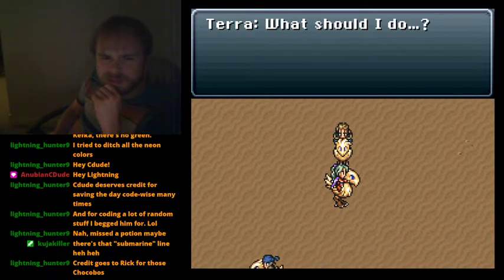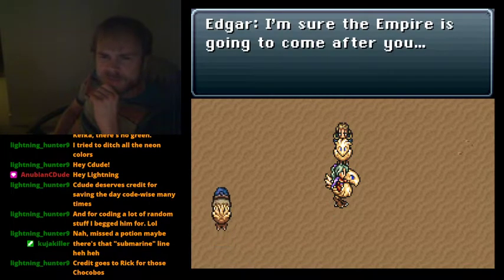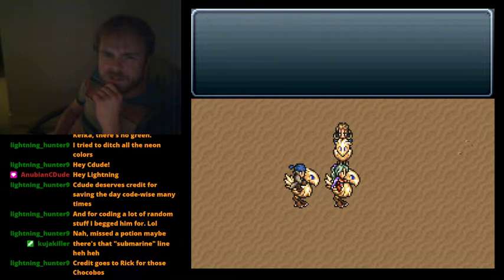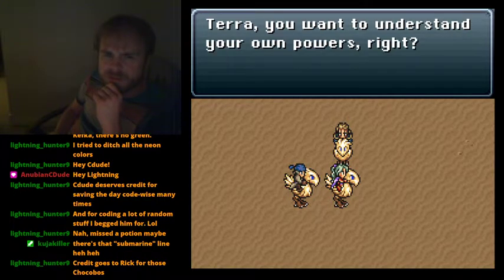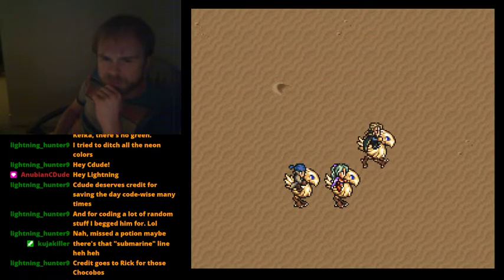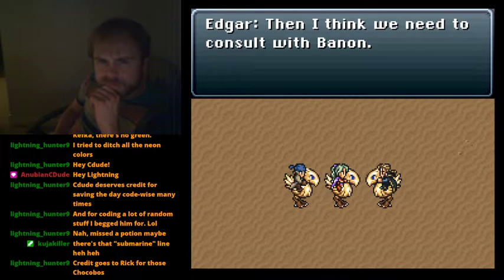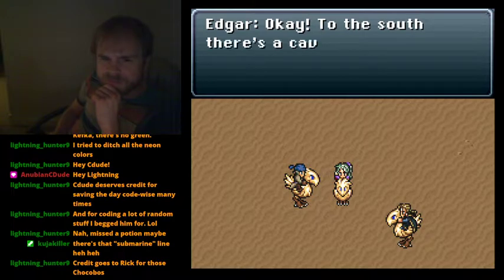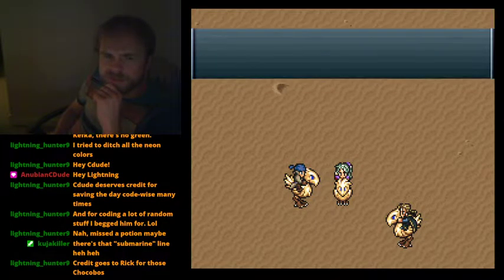I apologize. What should I do? I'm sure the Empire is going to come after you. If they get their hands on you again, the world's finished. Tara, you want to understand your own powers, right? And I think we need to consult with Bannon. Please. Okay, to the south there's a cave that leads to South Figaro.